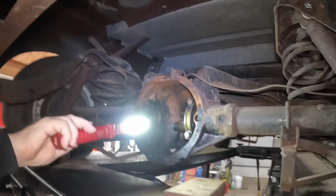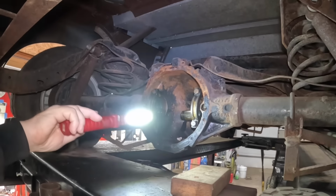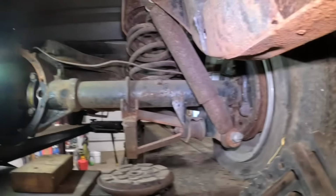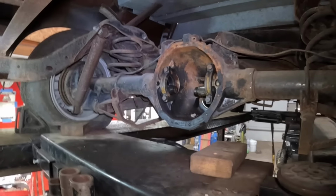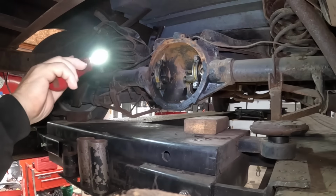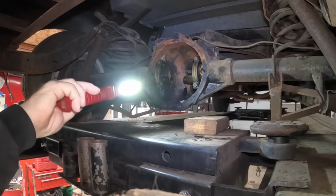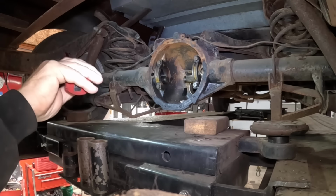Yeah, see these, when the ring gear's in there, there's clips that go on there that hold that, to hold the axles in. Yeah, this one should have been walking out too. Didn't do it at all. Not warm. It could have just been the way he was turning it, maybe, huh? No. Yeah, you need the direction that he was turning. You need the rest of the rear end to hold the axles in place.